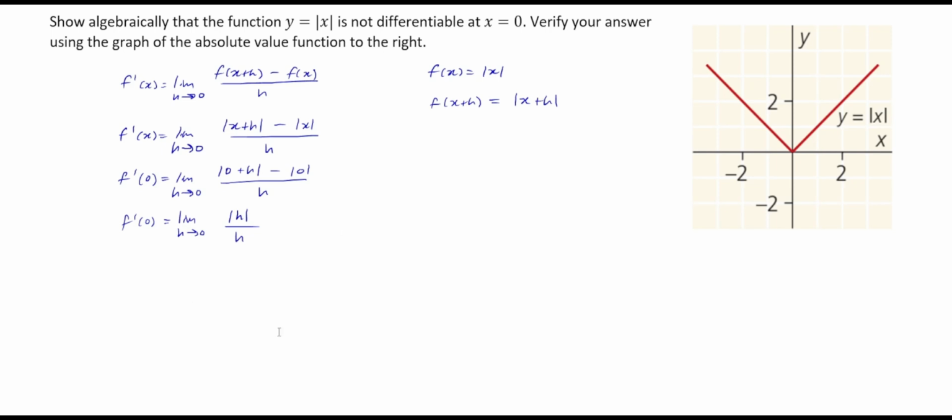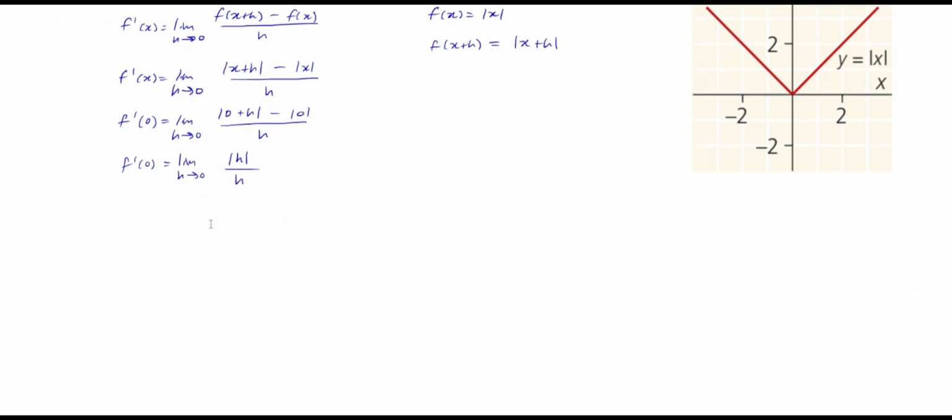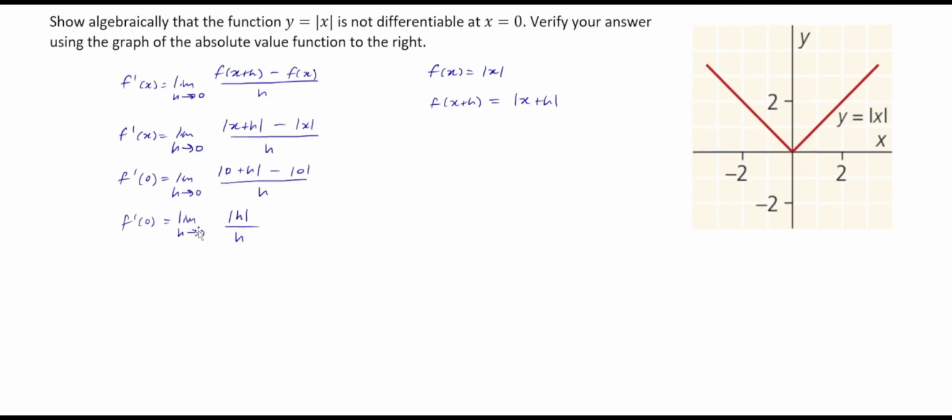Okay, so to find this limit right here, I'm going to use one-sided limits. So I'm going to approach h going towards 0 from the left, and from the right. To do so, I'm going to draw a quick number line. That might help things a little bit. Okay, so here we go. Here's a 0. On the left side of the 0 are my negative numbers. On the right side of my 0 are positive numbers.